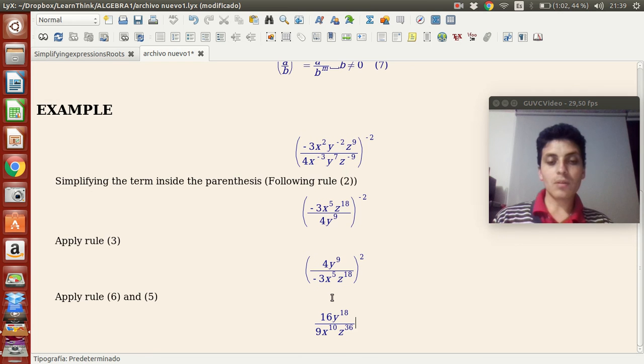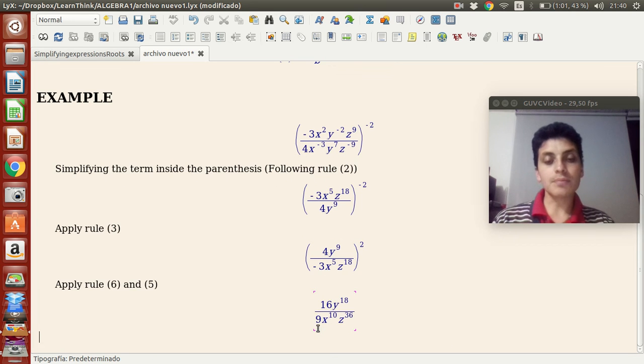How do you test if you finished your answer? First, check that you have one base and one exponent. Check that you just have one base of the same variable. And finally, check that numbers are simplified and there are no negative exponents. So I have no negative exponents, one y, one z, one x, numbers that are relatively prime, so we don't have some way to simplify it. So this is the answer.